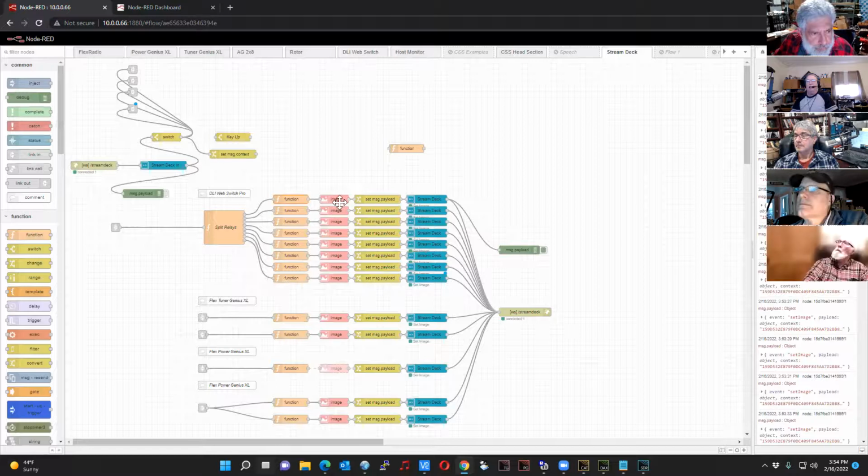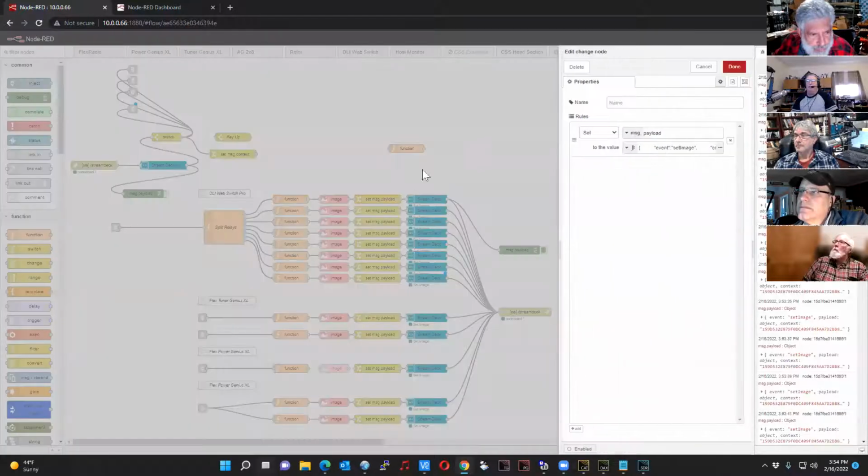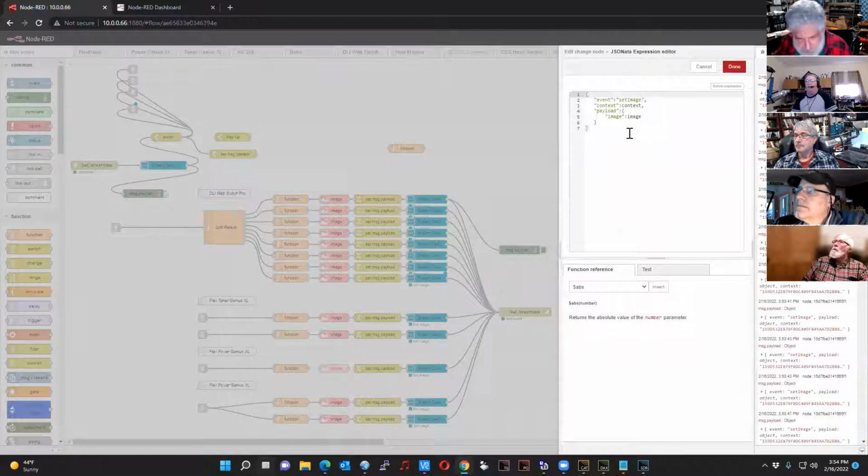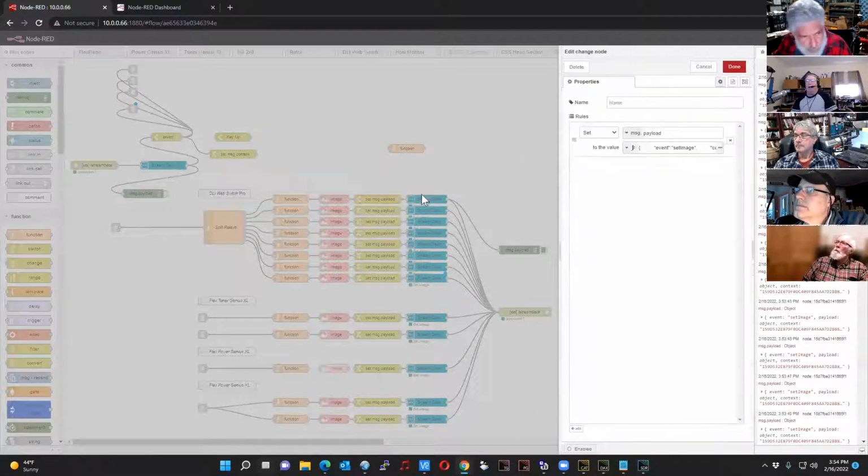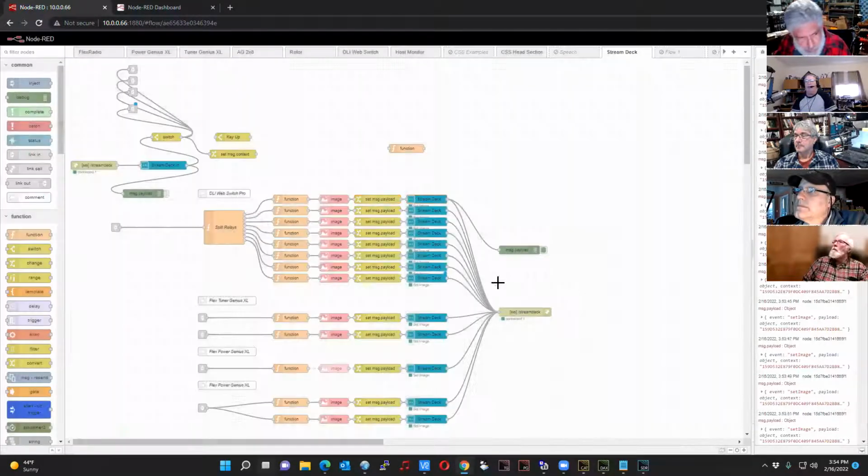And it goes through this image node, which is another node we showed how to download. And this just sets it to the proper formatting using some JavaScript and sends it back out, Stream Deck out, and back to the Stream Deck through WebSocket out. So it formats the image to send back to the button, and it changes the image in the button.